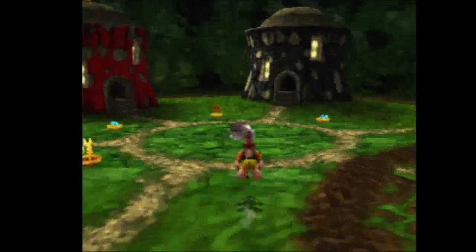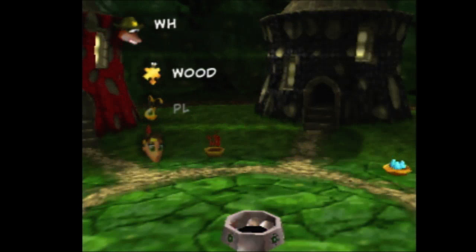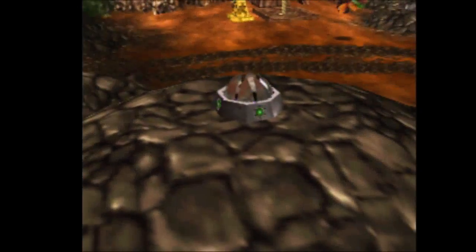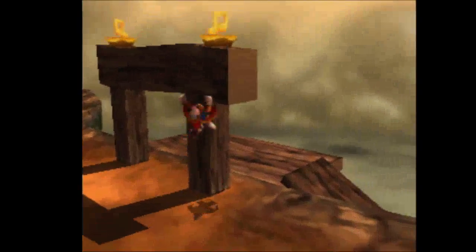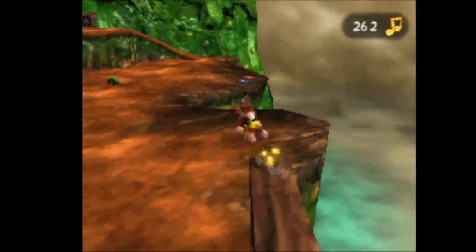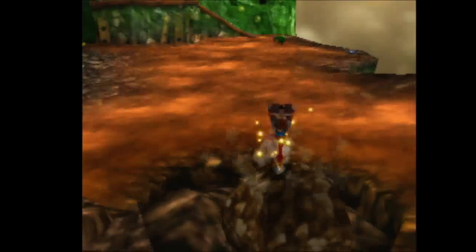Okay. Now we are heading back to Plateau. Gonna roll twice. Grip grab for the sign notes. Jump over. Bill drill this rock for the Jinjo inside.